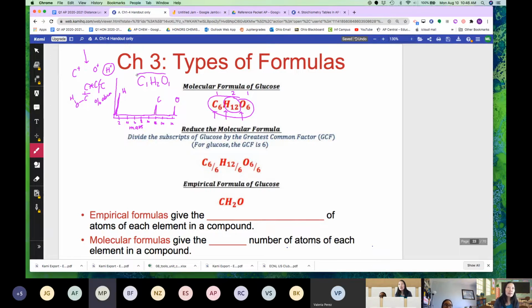This is called the empirical formula. The empirical formula right here. And that's all you can get from the mass spec. But your substance, it's not that, is it? That's something else. Your substance is this. How am I going to know what my substance is if the mass spec gives me this? Any suggestions?